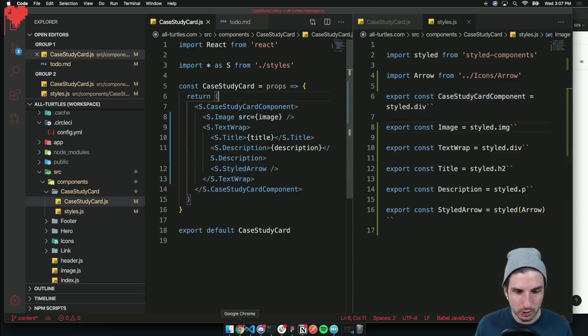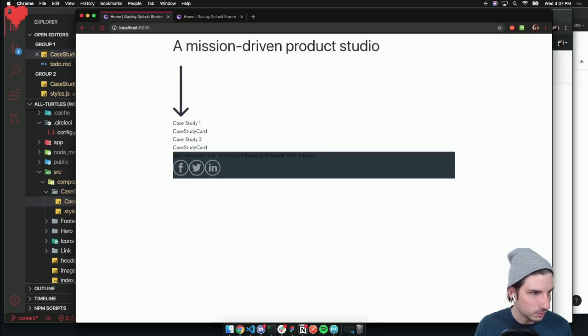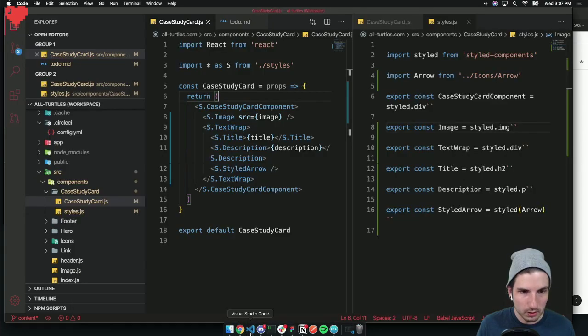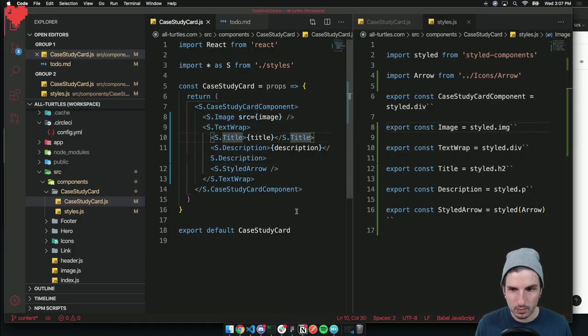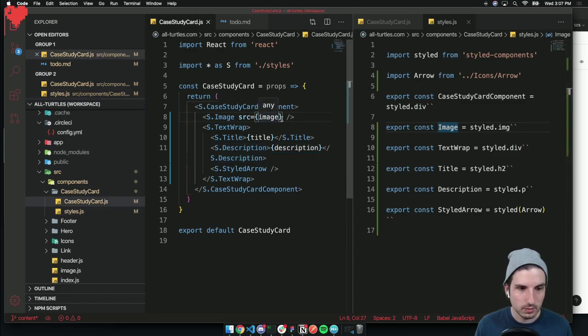So now this should render, but we probably won't see anything. Yeah, and we don't. And that's because none of these variables are defined, and we also don't have any styles on any of this.